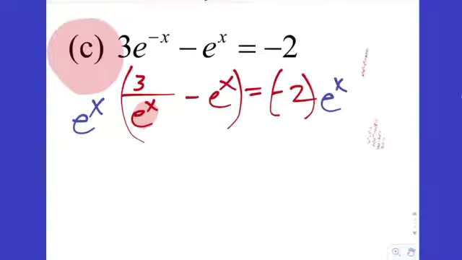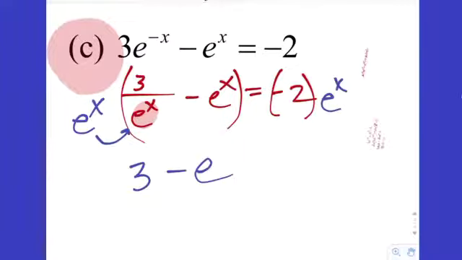That works. Now what happens in the first term when you distribute? The e to the x's divide out, leaving you with 3. Now remember, in general, it's not good to get rid of variable information from any equation. But I'm not losing the e to the x that I just divided out entirely. It's actually going to show up in 2 other terms. So we're not just getting rid of it.